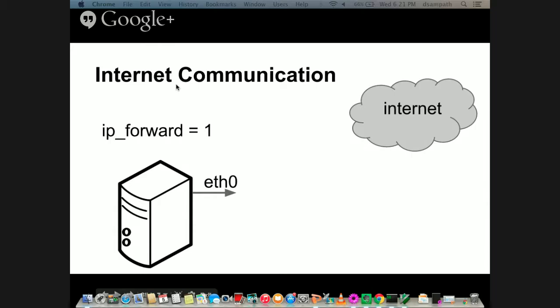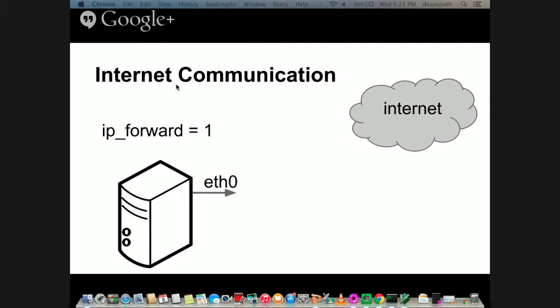So one of the common requirements of the things that you would want your container to be able to do is to go out to the internet. And the requirement for that is that your host needs to have an option, which is called IP forward, to be enabled. Because what's happening is that your host is acting as some sort of interface where it's going to pick up traffic from your containers, and then pass it along outside, and do the opposite as well. So to be able to do that, it needs this particular flag to be enabled.